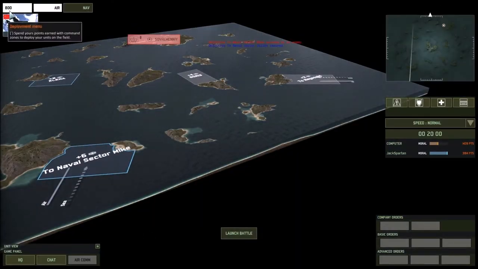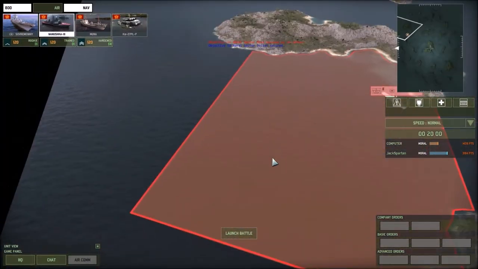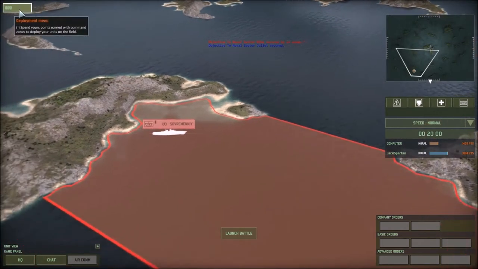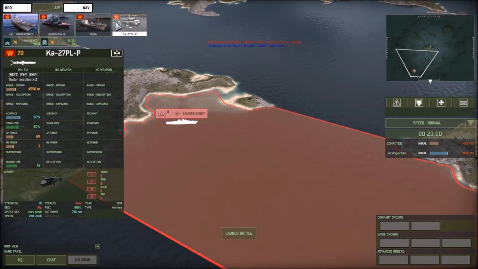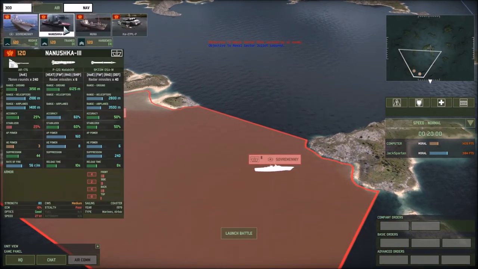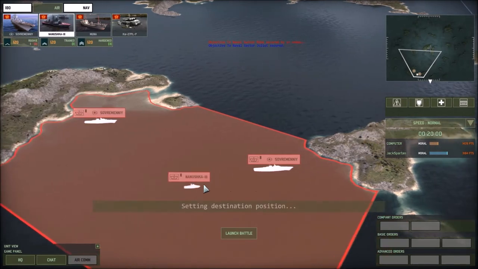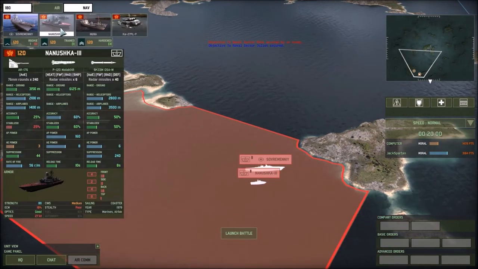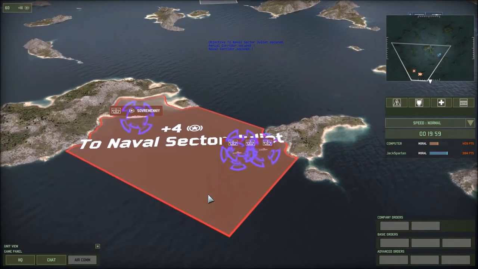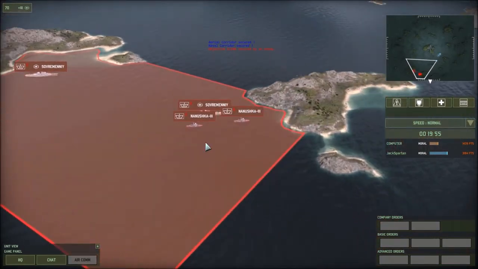Alright, well, the problem we have though is that we lost a majority of our Nanushkas, so that really is going to hurt us in the long run, but I think if we play this strategically, we'll be okay. Yes, we're taking a rookie Nanushka at the beginning, but it's okay, because we want it to get its veterancy levels up.